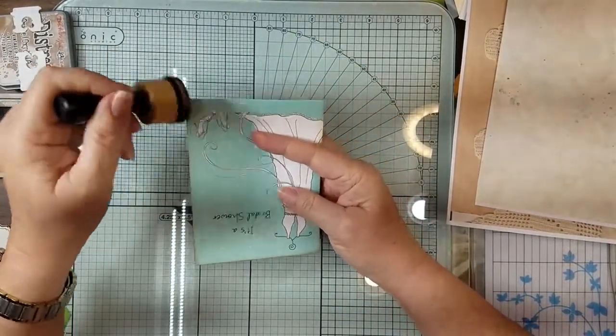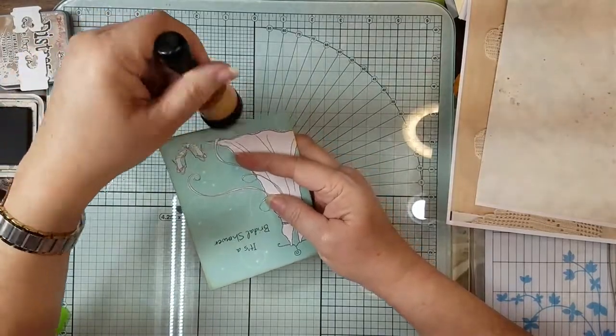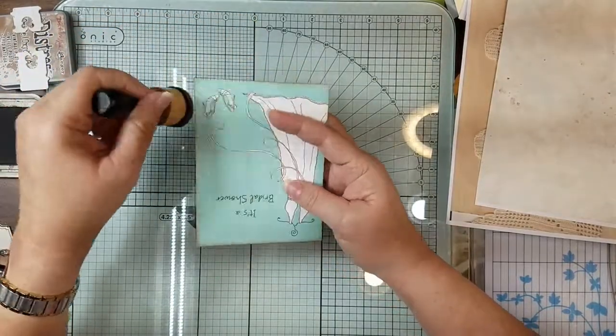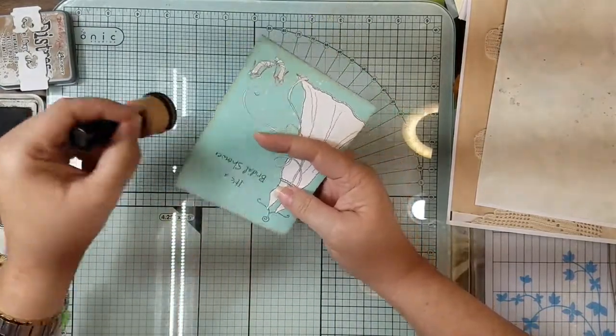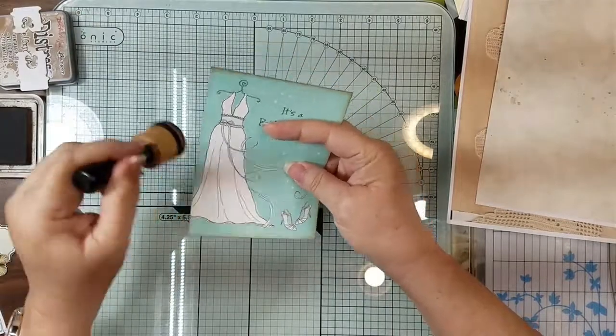This is going to be one of those quicks. Quick, easy, but cute. Maybe we should call it Quebec. Quick, easy, but cute. Okay.